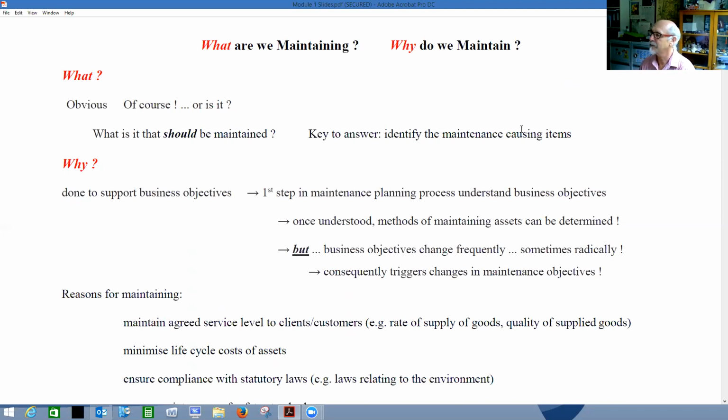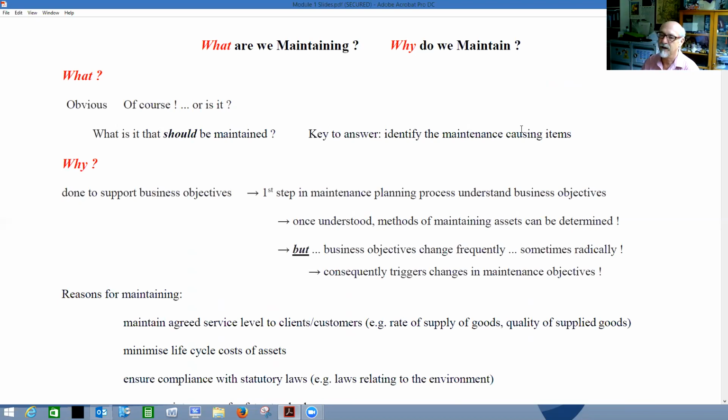So the first step in the maintenance planning process is to understand the business objectives. Now, once you understand that, methods of maintaining assets can be determined. Because the reality is that you might want to maintain everything that you have to golden standard, and that can be a huge problem. But the reality is that the business objective might be, no, it blew up, yeah, get rid of it, get another one. It just depends on the production at the time, depends on the price of iron ore, for argument's sake. If that pump or whatever it might be, machine, is causing a massive problem and the price of iron ore is through the roof, well, consider the cost of a new bulldozer compared to stopping the whole production line, okay? So therefore the business objectives are exceptionally important in that context.